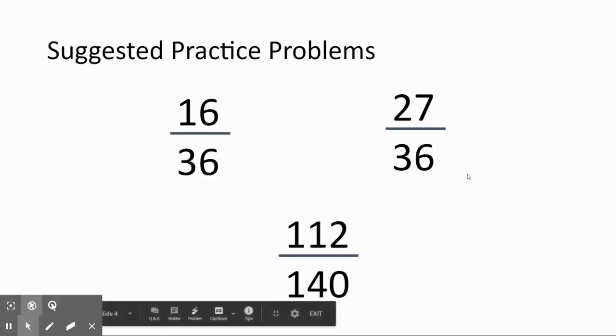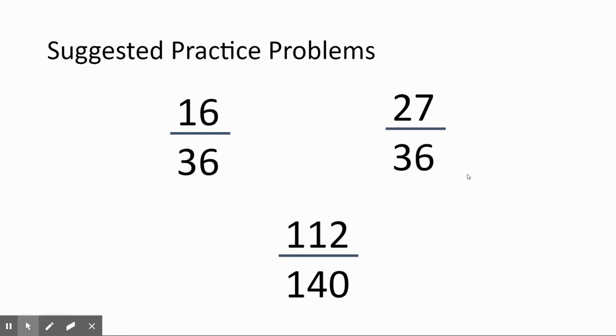We're going to leave you with a couple of practice problems here. The first two, the two on top, you can do just by listing out factors for 16, 36, 27, and 36 again. The second one is going to be a little bit harder. Think about some of the patterns that we talked about in example 2. I'm willing to bet, though, that you can find a bigger number than just 2 to try to divide this by. But I'll let you think about it.